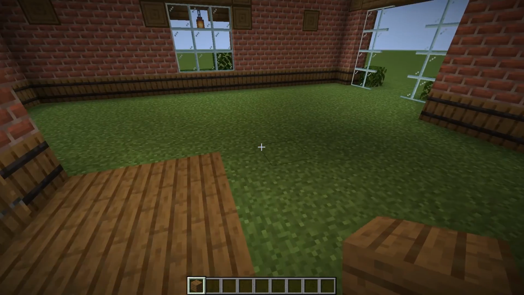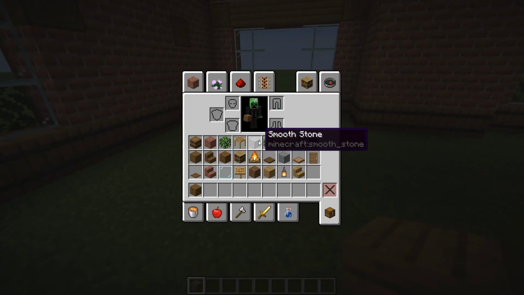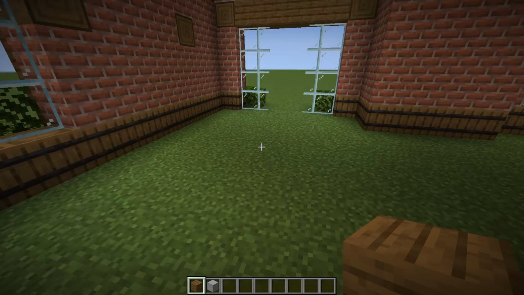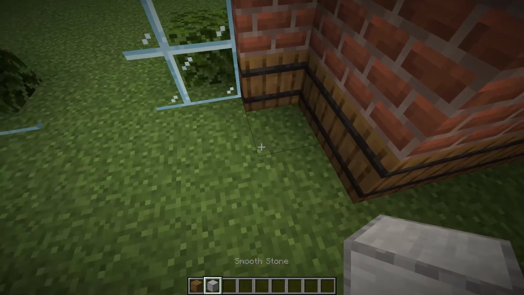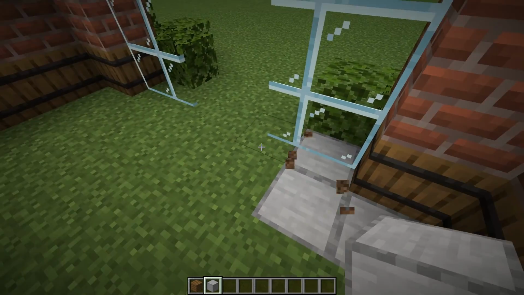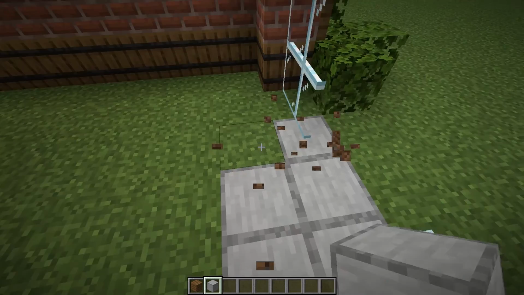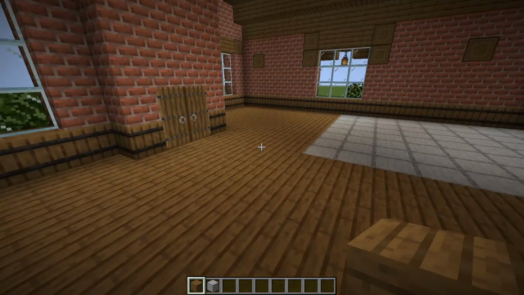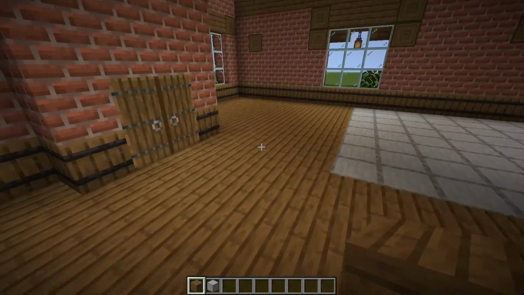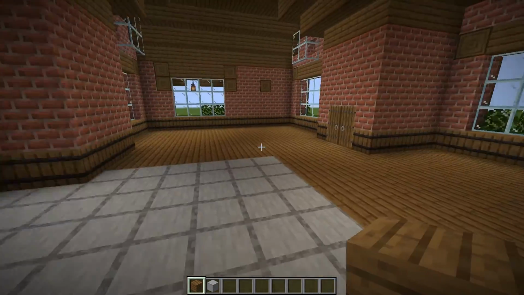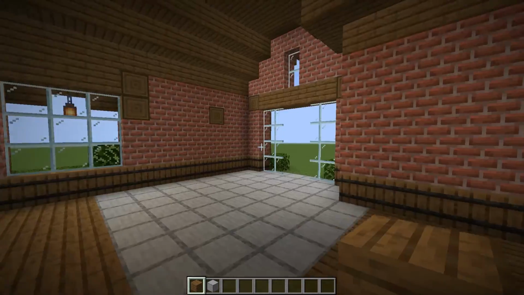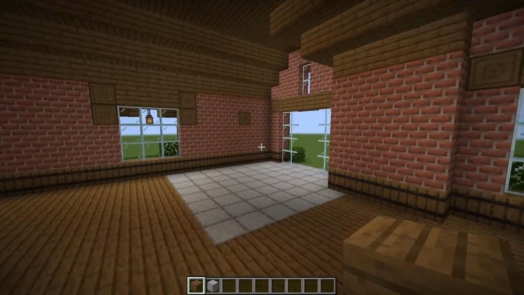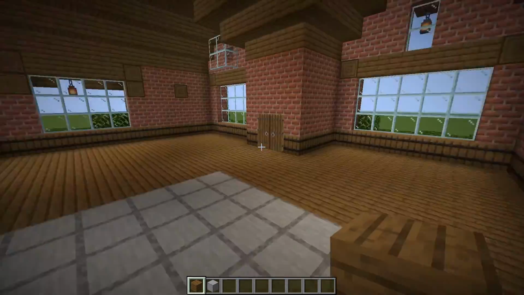Now we're actually going to have two different types of flooring on this first level, and it is the smooth stone because it's kind of a cool kitchen block, as it reminds you of tiles, and it also matches better with the brick and using quartz or something. Okay, I've just finished the flooring and it is looking nice, matching in with all of these barrels. This little section here for the kitchen that I'm going to be building is looking amazing.